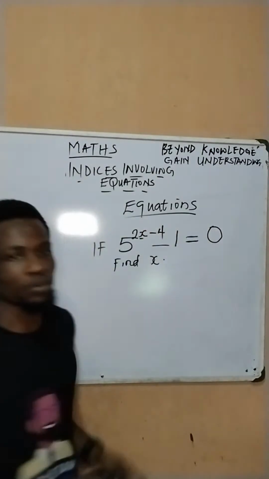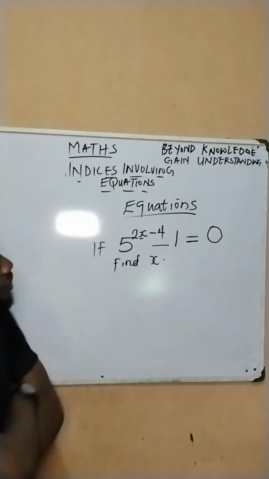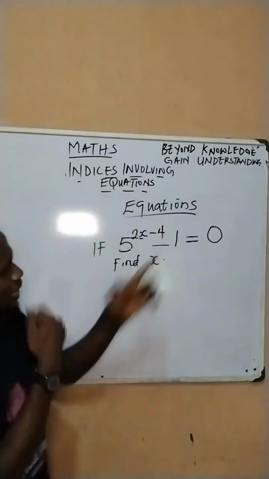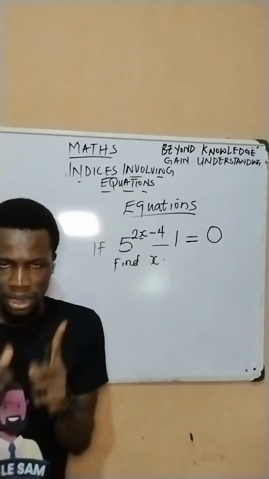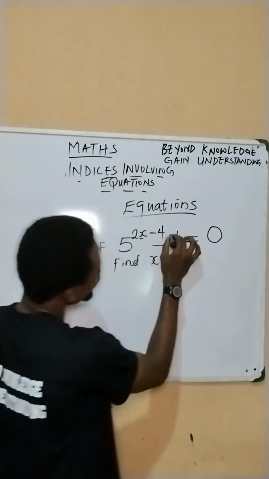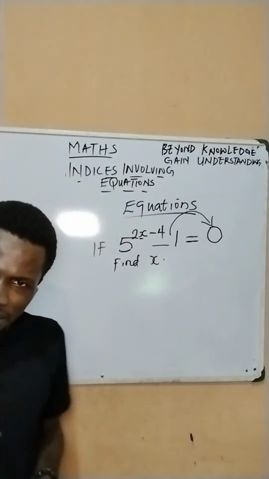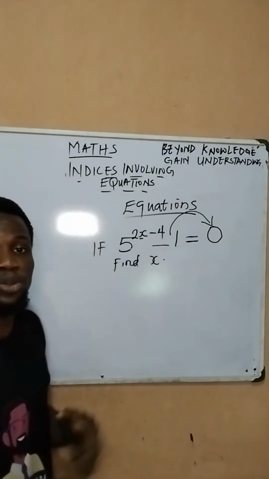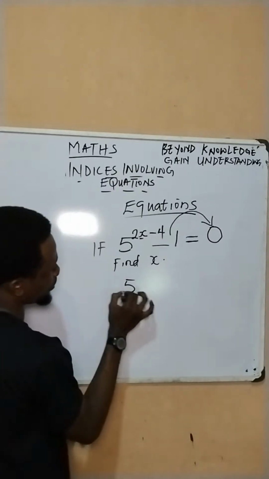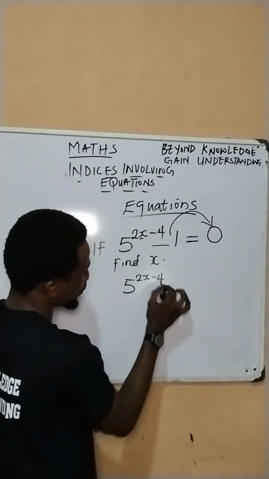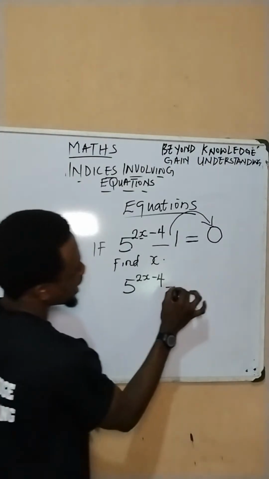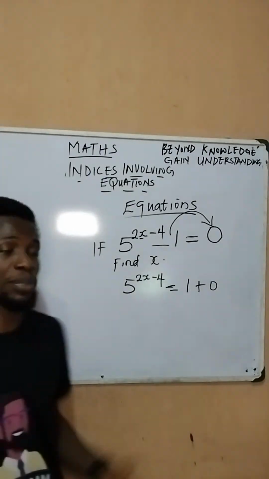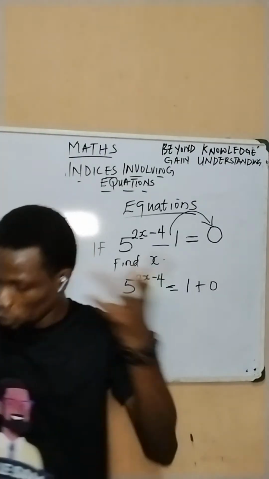So what is the process of going about solving this? It's indices. If I look at this expression, since there is an equality sign and there's a 1 here, I could move this -1 over to the right hand side. It's not much, but it can get us started. So this is going to be 5 raised to the power of 2x minus 4, now alone on the left hand side, equal to 1. You could say plus 0, but it's still going to be equal to 1, because 0 added to anything will still give you back that thing.